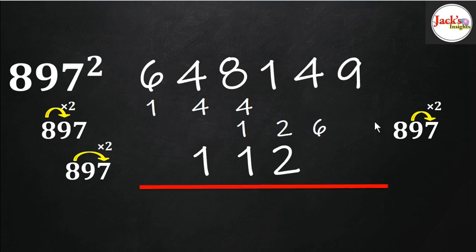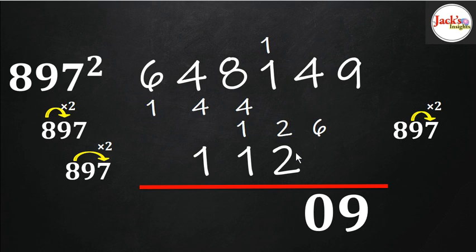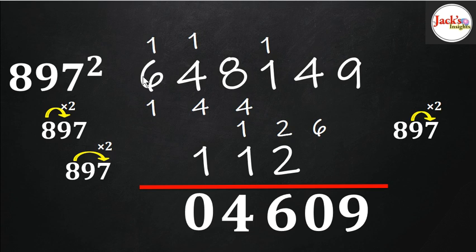Okay, get the sum, we have 9, then 4 and 6, that is 10, carry 1, 1 plus 1 is 2, plus 2 is 4, plus 2 is 6, and then 8 plus 4, 12, plus 1 plus 1, that is 14, carry 1, 1 plus 4 is 5, plus 4 is 9, plus 1, that is 10, so 0 carry 1, 1 plus 6 plus 1, that is 8. Okay, so the square of 897 is 804,609. All right, so it's easy to square three-digit numbers even up to 1,000.